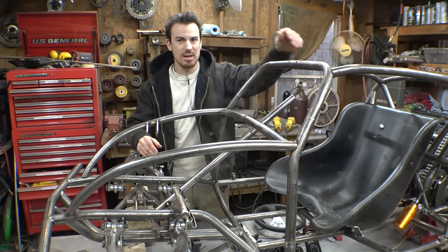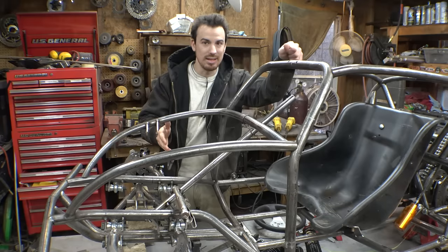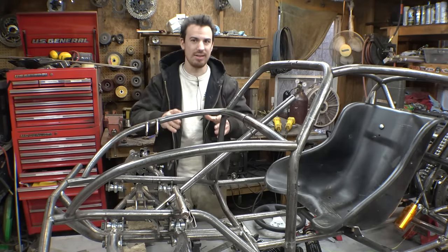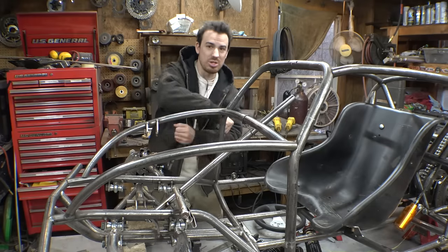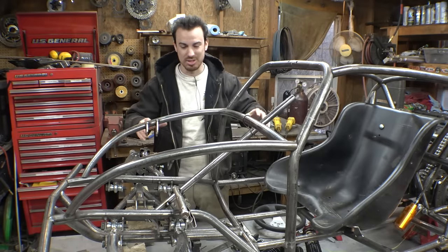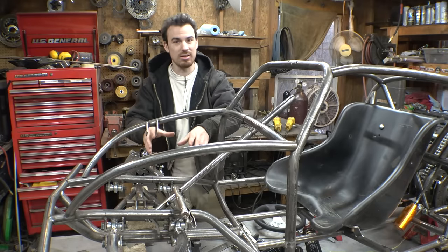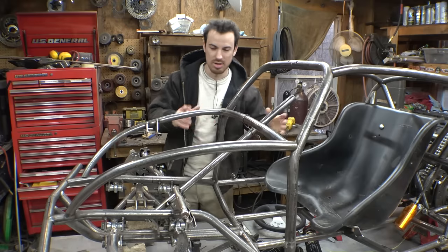And I have seen some channels make the mistake of using a rack and pinion while also having controls on the steering wheel. You cannot have controls on the steering wheel and use a rack and pinion, because a rack and pinion forces you to turn a lot more than on an ATV, where you can just do this and have controls. Therefore, you have to have this kind of steering and not a rack and pinion if you are going to have controls on your steering wheel.